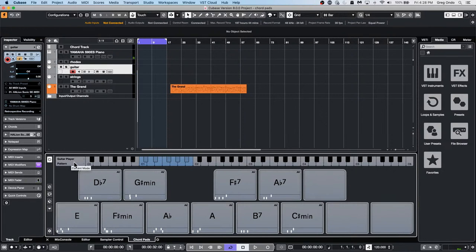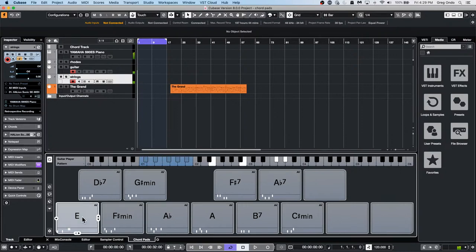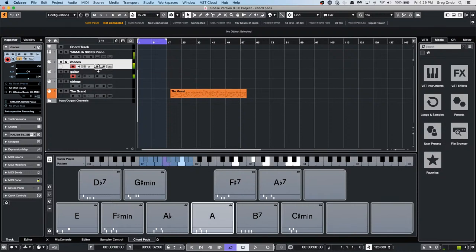So here we have a guitar player pattern as opposed to playing chords. So if I choose this and I could choose, say, the pattern, and we have kind of a guitar. So as I play one particular note here, and then if I want to have a different pattern, let's say I wanted strings. So I could trigger the chord from my MIDI note here and have it arpeggiate for me. And if I wanted maybe the Rhodes to, you just do like the block pattern. So we got two patterns.